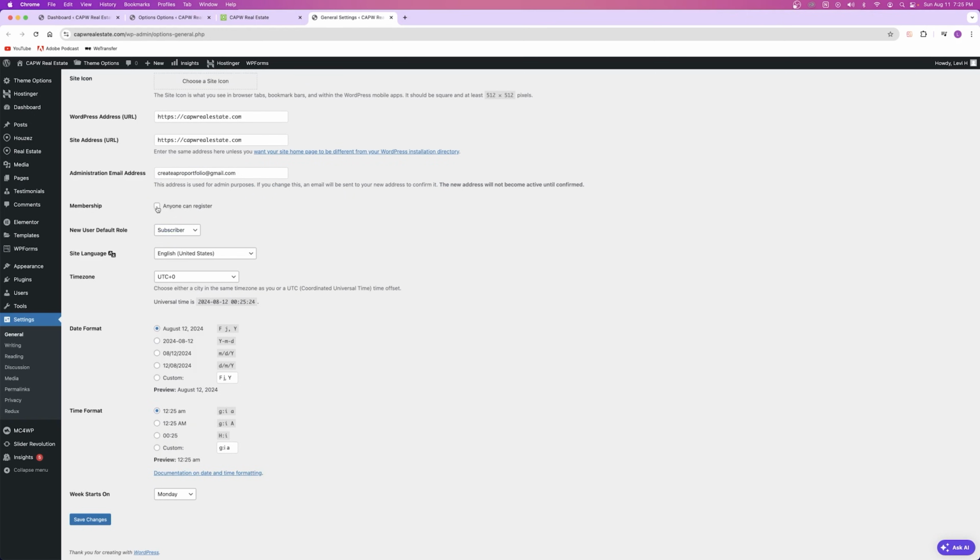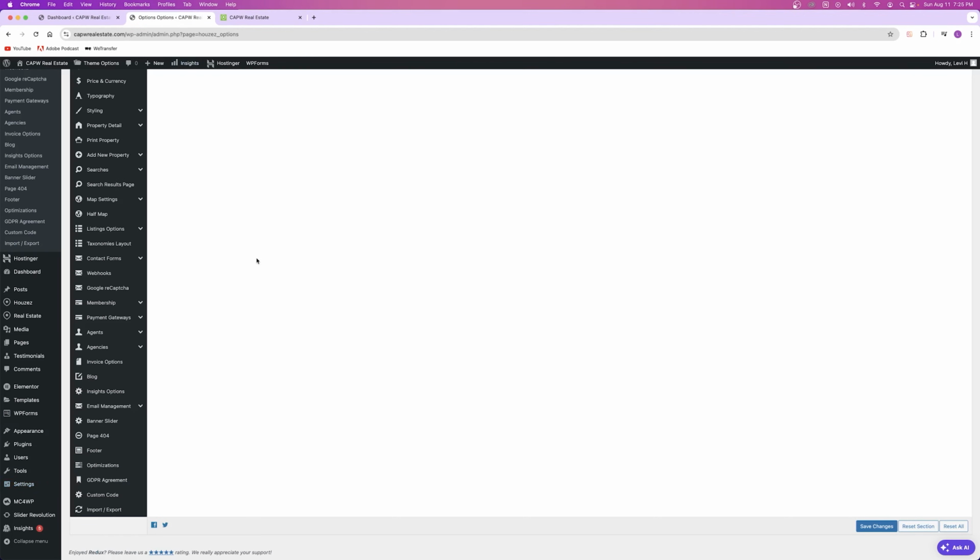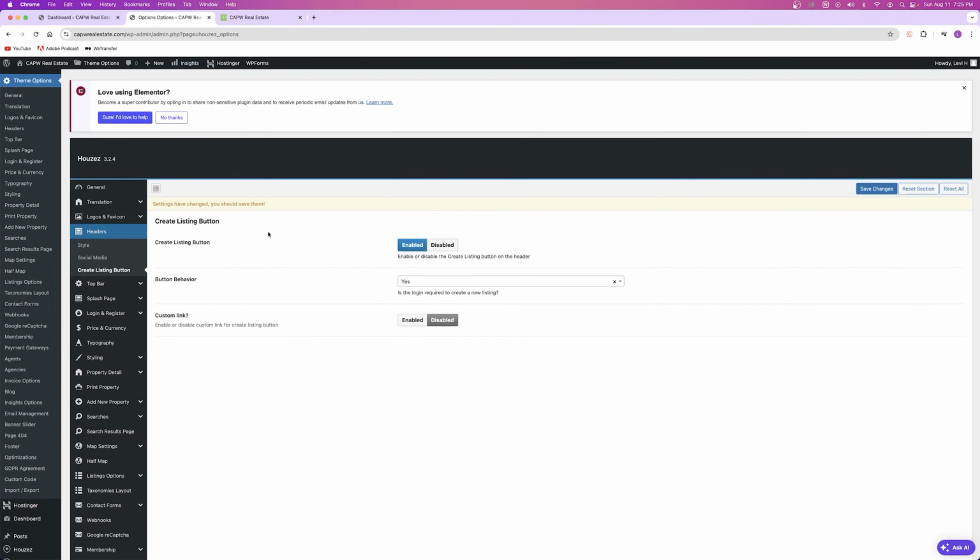If you had this box checked, for example, then anyone can create an account and then they can create listings. So that's what I was double checking. Now that I've checked that, it actually makes a little bit more sense. So if we go back into our settings over here, we could enable it in the header, but there's no need because we already have it in the CRM, or we're going to. So it's just a matter of where you want the button, I suppose.